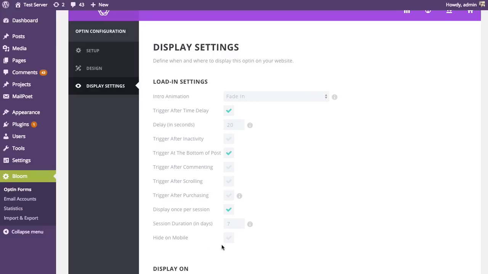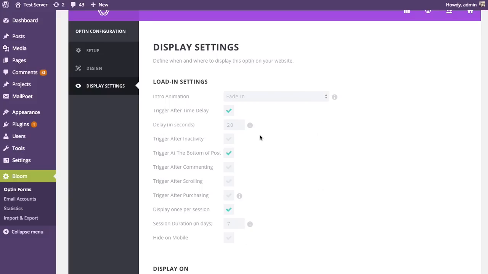Finally, there's the hide on mobile option. This will simply disable the opt-in on mobile. So as an example, let's say you have a post where you have an opt-in form at the bottom of the post, you have a pop-up, and you have a fly-in. That might be okay on desktop because there's lots of real estate, lots of room. But on a mobile, all those things are gonna just kind of stack up on top of each other and take up the whole screen. It's gonna be kind of annoying. There's really no reason to have 3 different opt-in forms on mobile. So if, let's say, this was the 3rd opt-in form you're adding to your site, you might want to hide it on mobile and just keep one enabled on mobile.